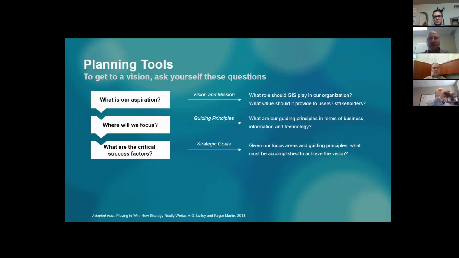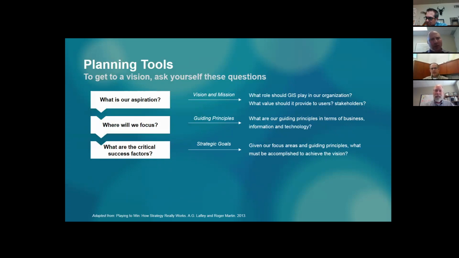related to your technology principles. These are really important, like I said, in making decisions around your strategy. And then the last question is your strategic goal. This is the focus areas. Given the focus areas, this is really what you need to accomplish. Like, what are the goals that are going to drive your programs and activities and plans for the next 1, 2, 5 years, based on what your vision is, based on what your guiding principles are.